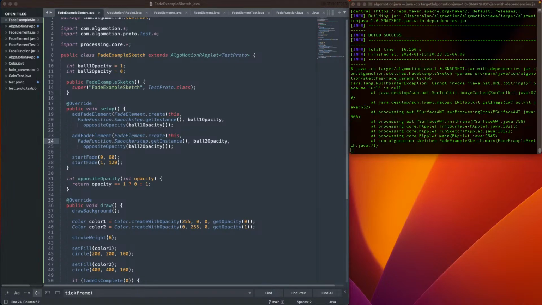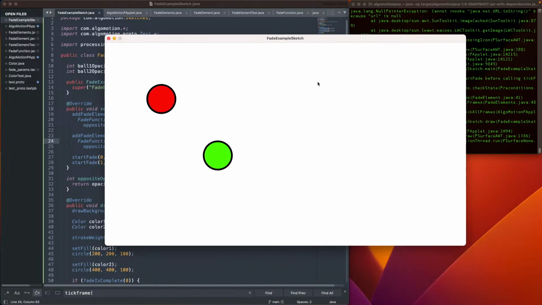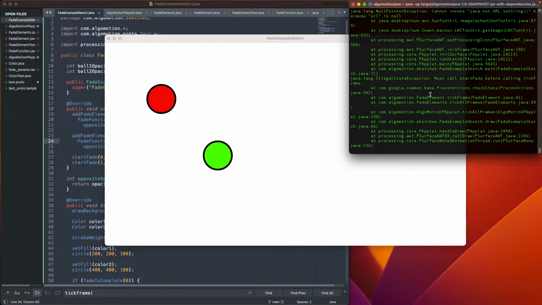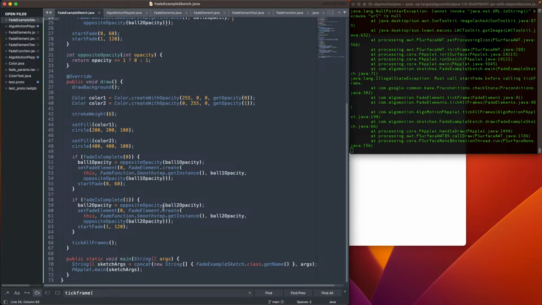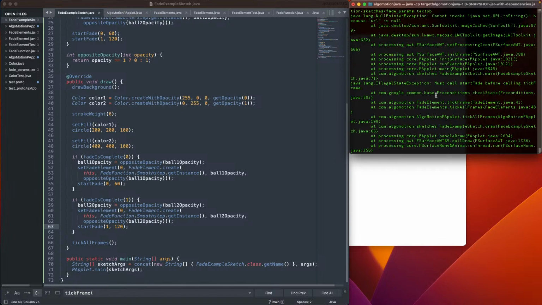Okay, let's see if this kind of toggles direction. Oh, didn't like it. Must call start fade. Indeed. Ah, set the wrong element here.